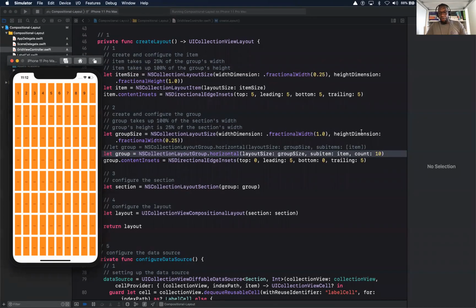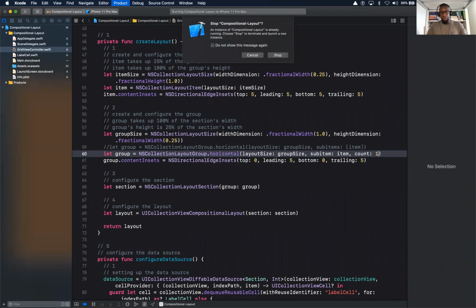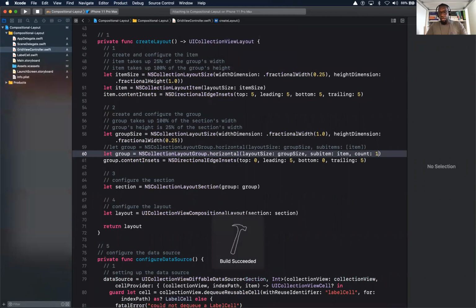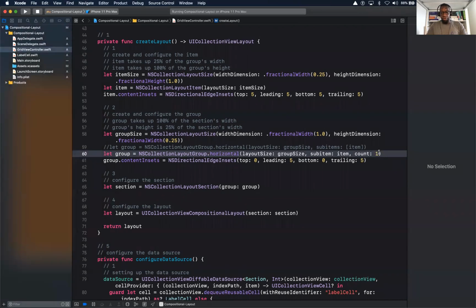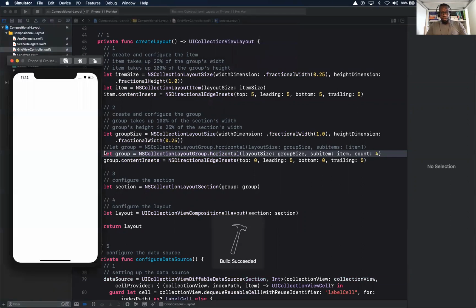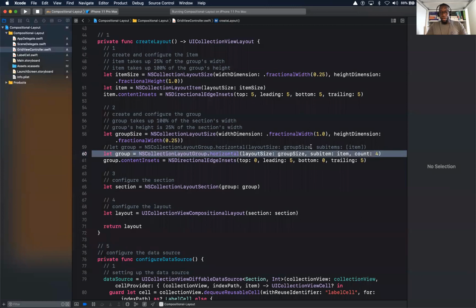Very good. I could say I want 1. Right? And there we are. Okay. I'll go back to 4. So this one basically overrides anything else that you have. It tries to lay out in 4 columns as we have here. And earlier, we actually specified, take 25% of the width. But if you say I want 1, it overrides what the item size was. Everybody with me? Okay, very good.